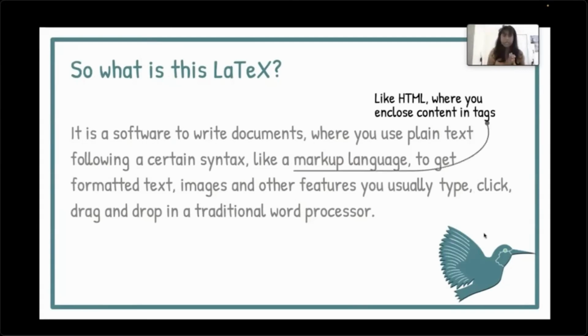So I mentioned here that you use plain text following a certain syntax, like a markup language. A markup language is like HTML, where you enclose content in tags. So you would have tags telling that, oh, this is the document part, this is the actual part of the document. Or tags to show this text is in bold, or this text is italicized, or this text has to be aligned a certain way, or this image has to belong on this part of the page. So unlike in a word processor where you simply type, drag, drop, click around, in LaTeX, you literally type it and tell the software what to do and how exactly you want your finished document to look.